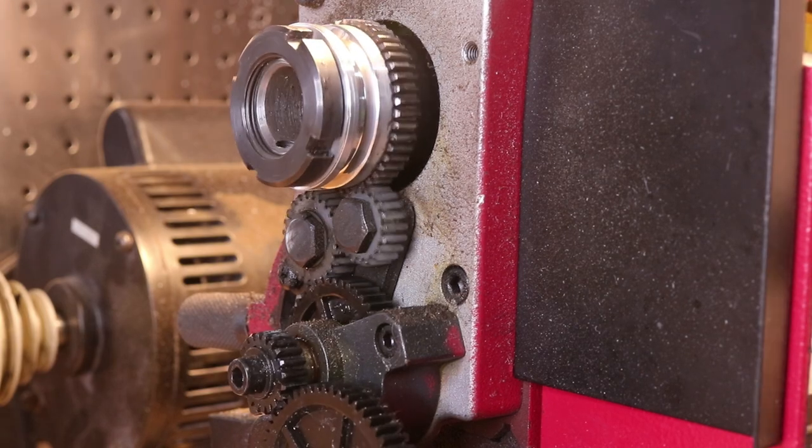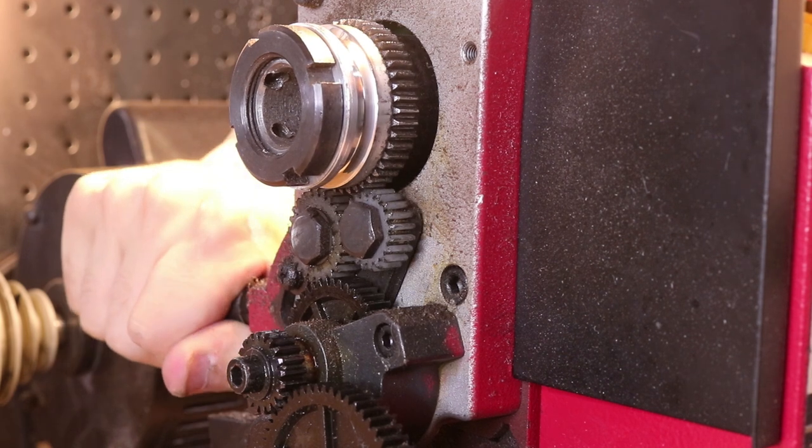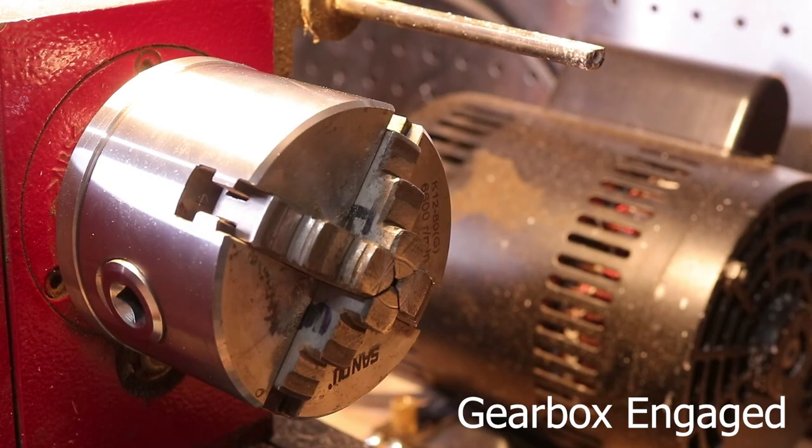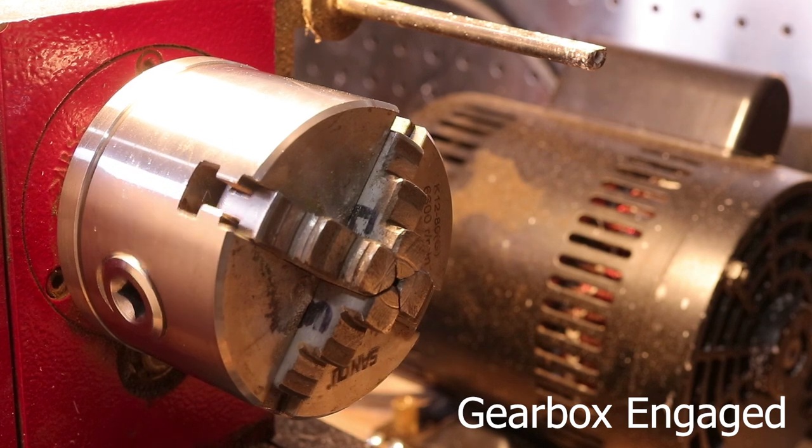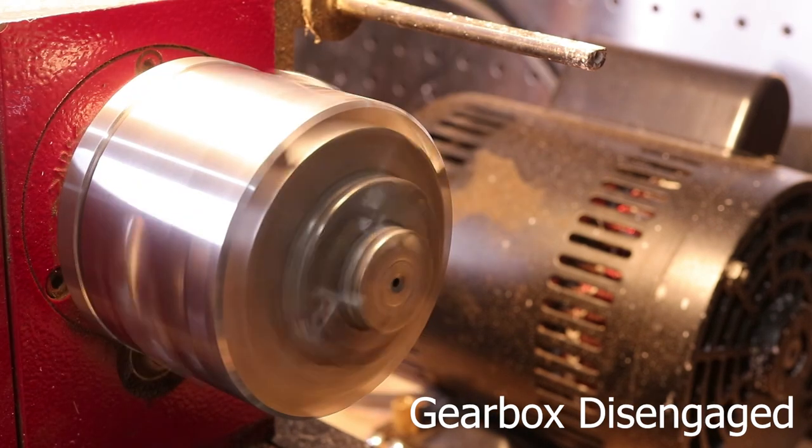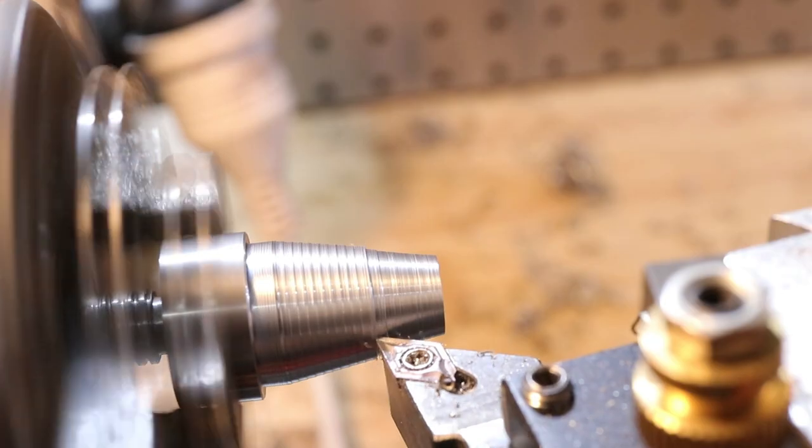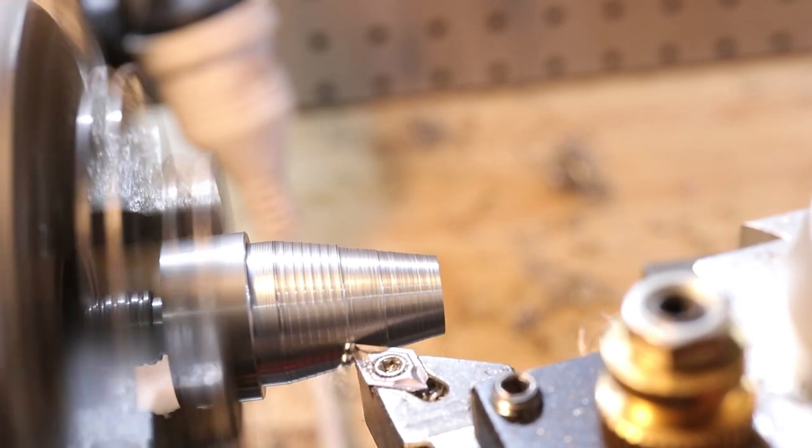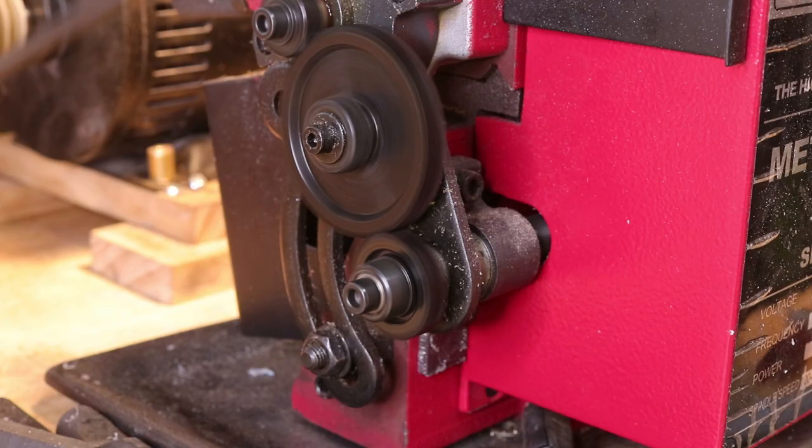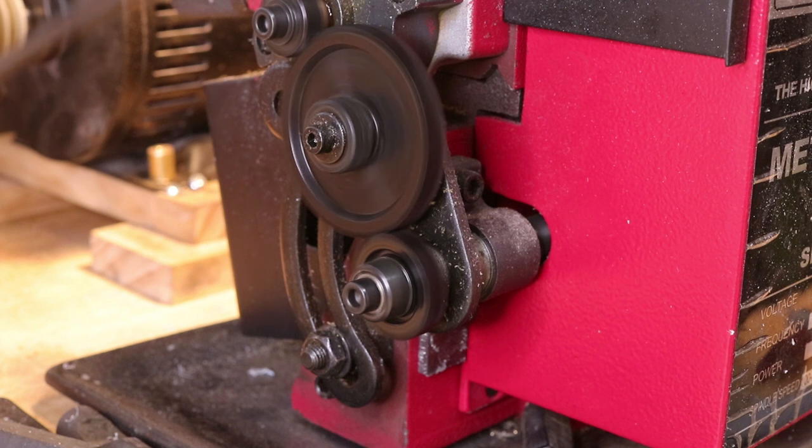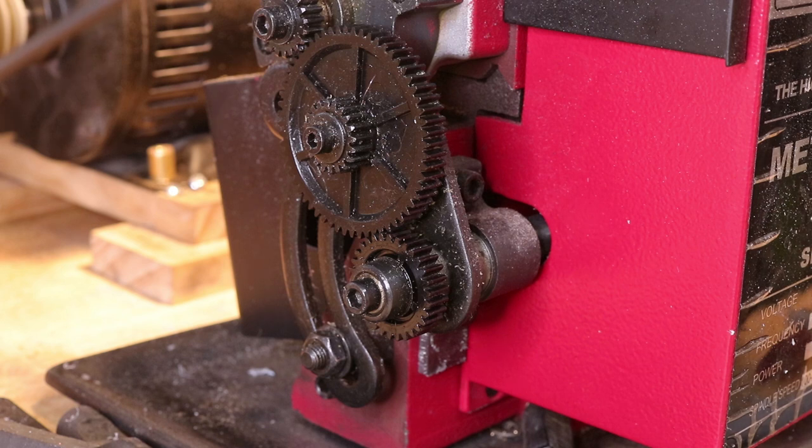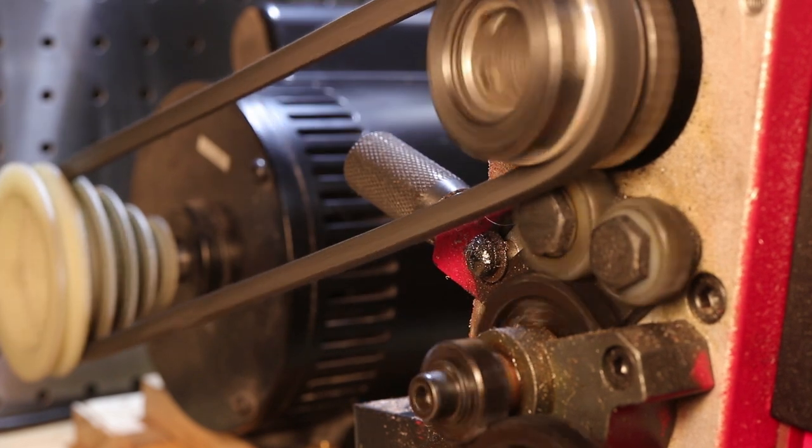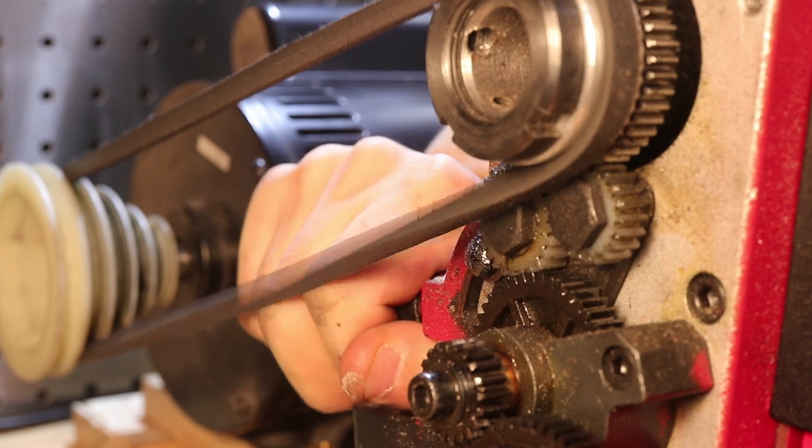Tip number five: when you aren't needing to cut threads, I recommend that you use the lever on the back of the lathe to disengage the gearbox. It will save wear on the gears and you won't need to waste power turning the gears, which takes more power than you would think. Less power used on the gearbox is more power to the spindle, which you do need on these lathes which aren't exactly famed for their power. As well, if you disengage the gearbox the lathe will run so much quieter. Also, if you didn't know, the lever on the back is also used to reverse the threading screw to cut both left and right handed threads.